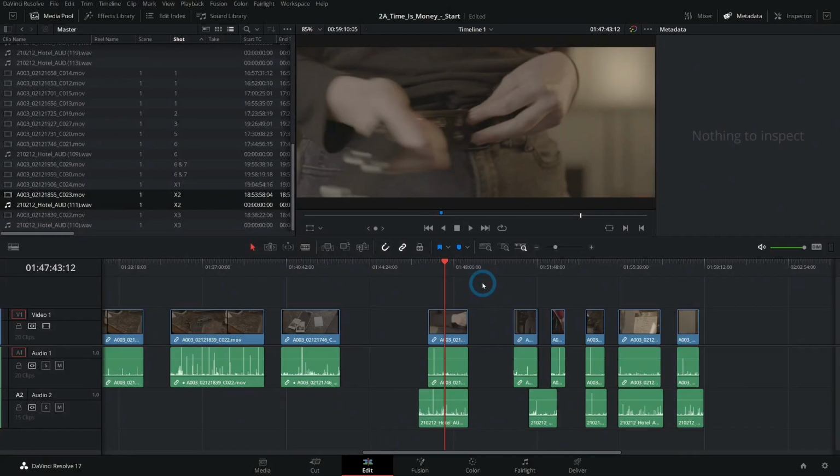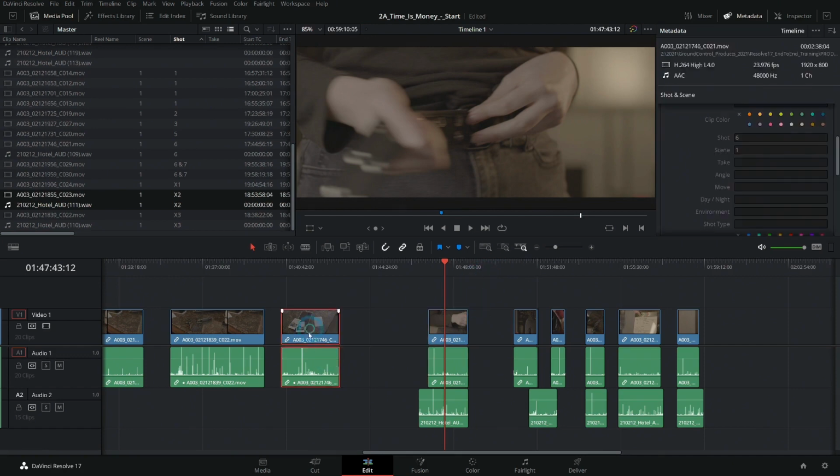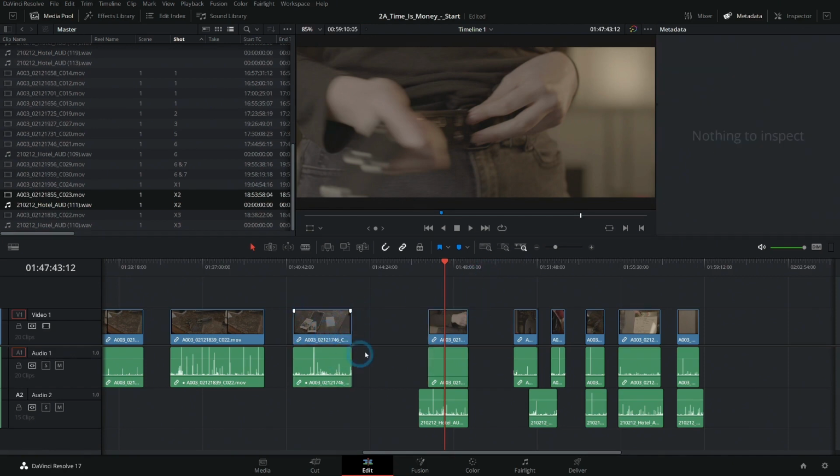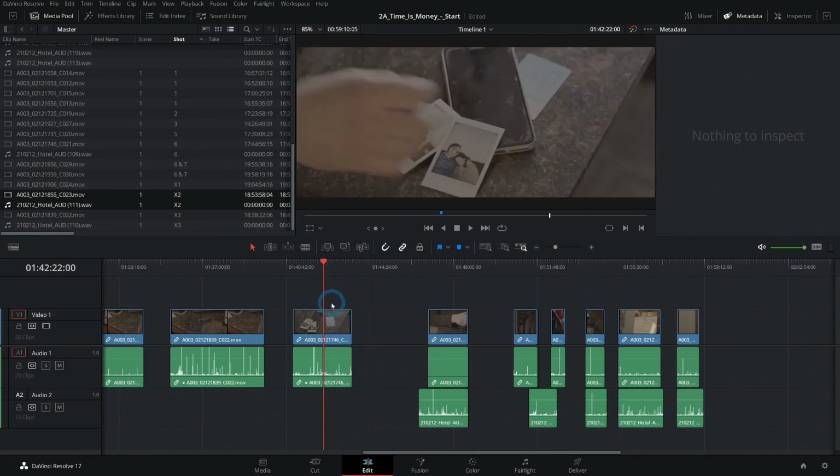The great news is that we already did all of this for you, so you don't have to go through and do all the boring things. We'll leave that for you to do on your own project. But this is the best way that we found at this moment to sync these things together in Resolve and have the audio sync to the video. There are ways like PluralEyes to sync everything up in the timeline, but like I said, when we get into editing, we're going to realize why this is a nicer way to have things organized. We're going to realize why this is a better way to have the audio synced up.